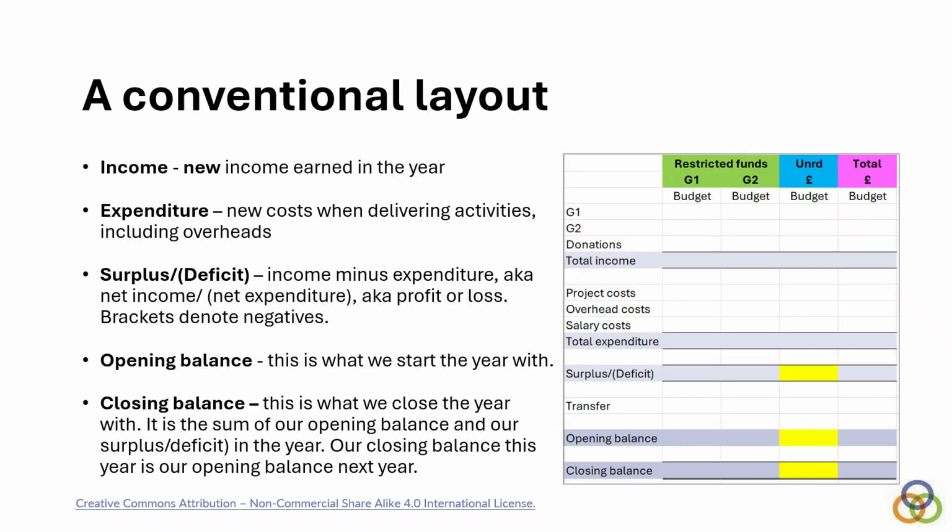And so this is a conventional layout. The income is new income earned in the year, so don't confuse that with the funds brought forward from last year. If you had income last year and you didn't spend it all, it is not new income this year. It is an opening balance. Keep them separate. So income is new income earned in the year.